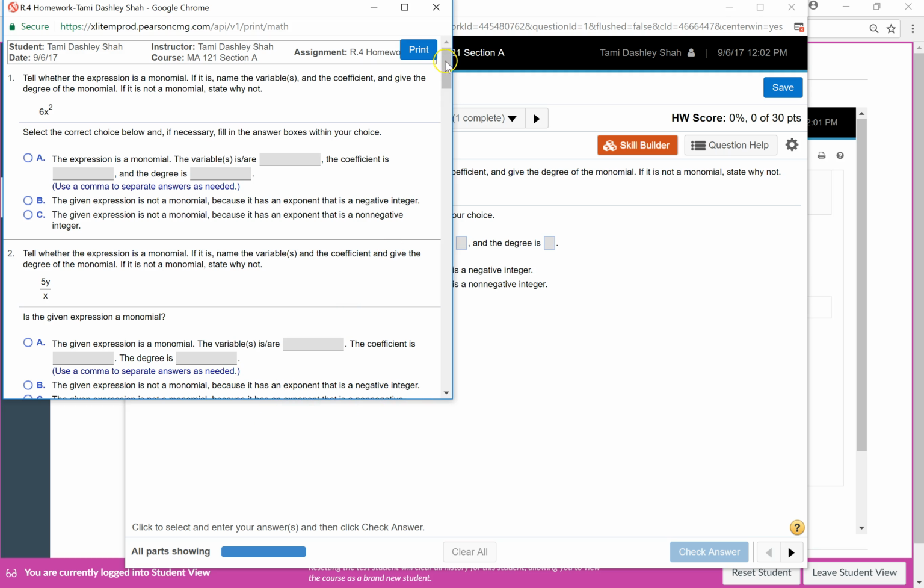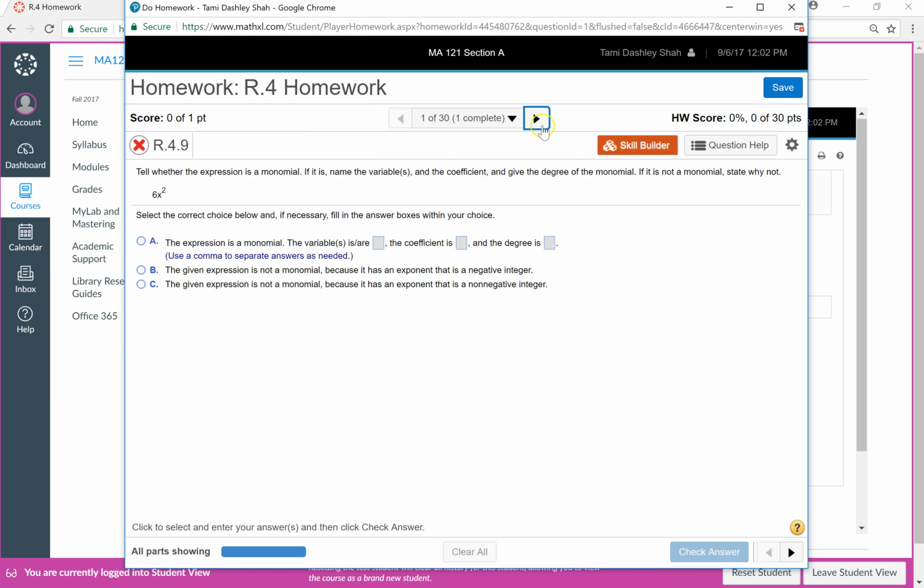And of course, there's not going to be that same feedback and support like you do with the internet connection. But that is an option. If you know you have a long bus ride, you can go ahead and print these problems or save them offline, work on them, then come back and type in your answers. So that is an option if you don't have internet access all the time.